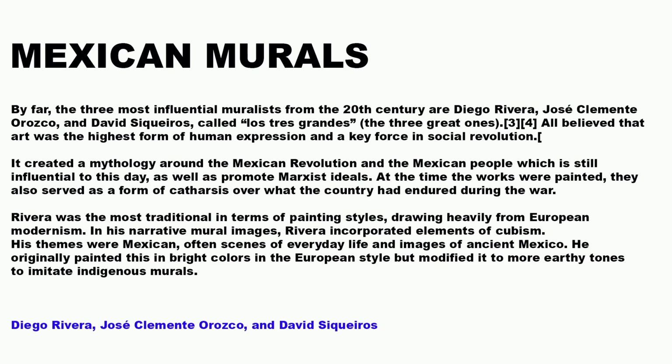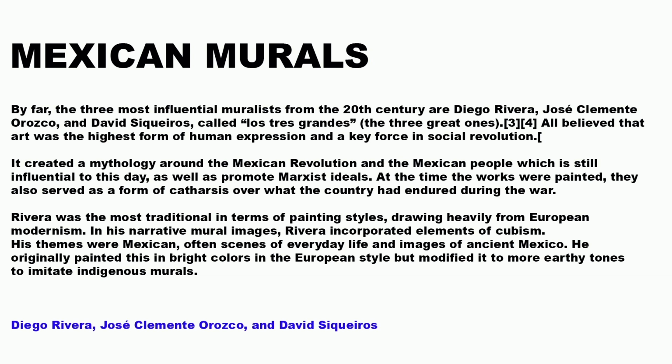In Mexico, the Mexican murals, by far the three most influential muralists from the 20th century, are Diego Rivera, José Clemente Orozco, and David Siqueiros, called Los Tres Grandes, the three great ones. All believed that art was the highest form of human expression and a key force in social revolution. It created a mythology around the Mexican Revolution and the Mexican people, which is still influential to this day, as well as promote Marxist ideals.